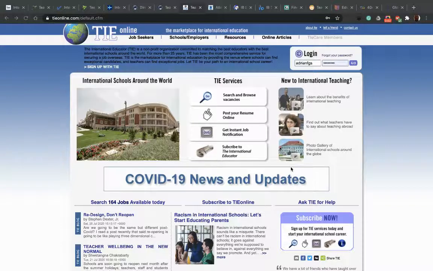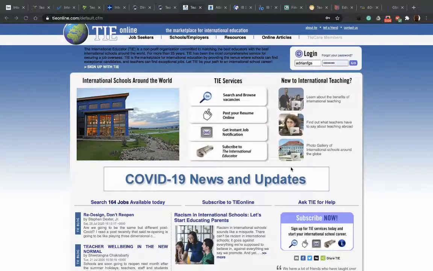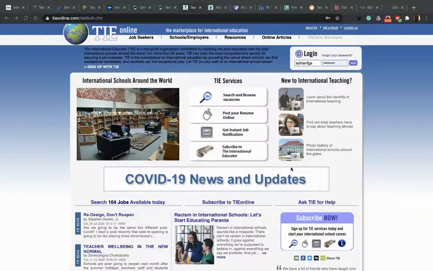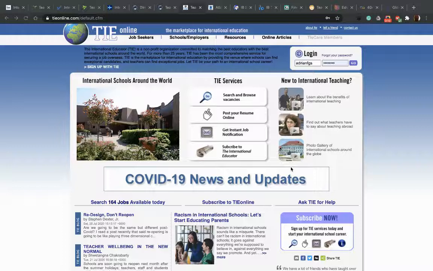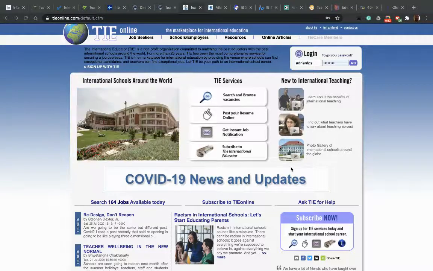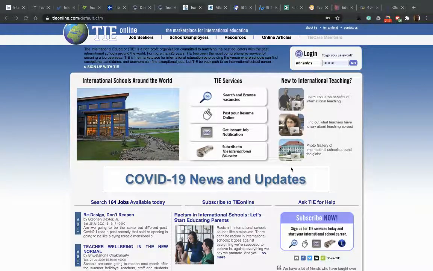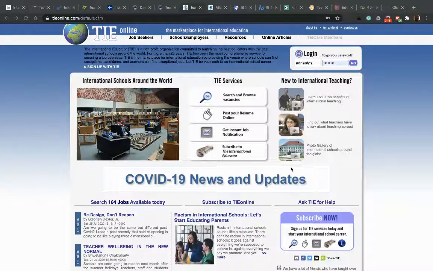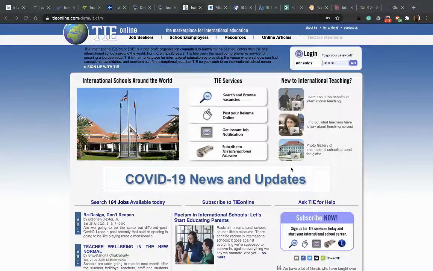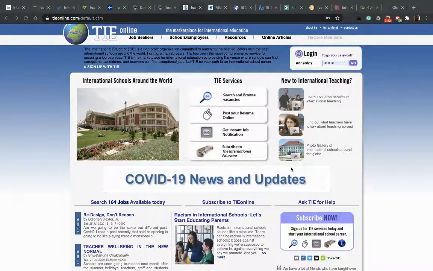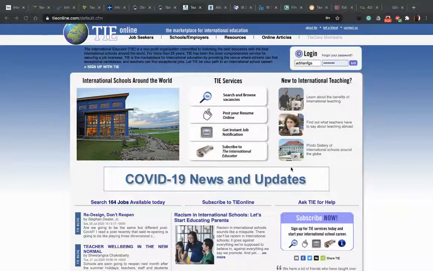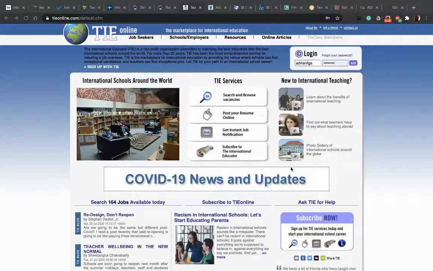Let's take a look at TIE Online, the International Educator Online, which is a US-based recruitment consultancy, newspaper, and multifunctional platform for international education. Now, in many respects, I like it.